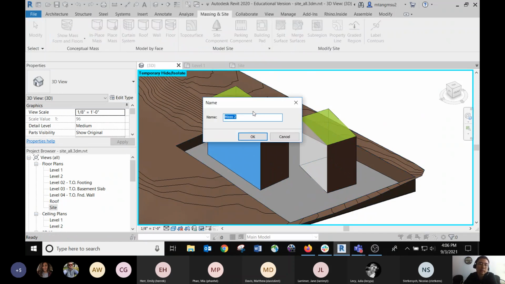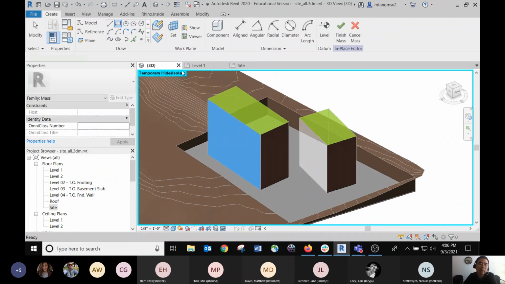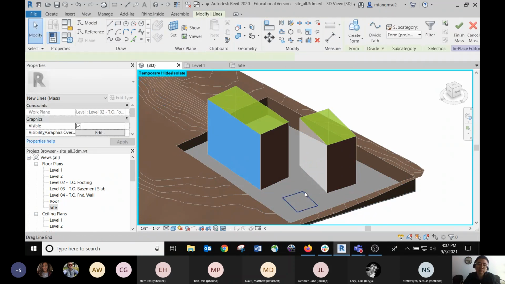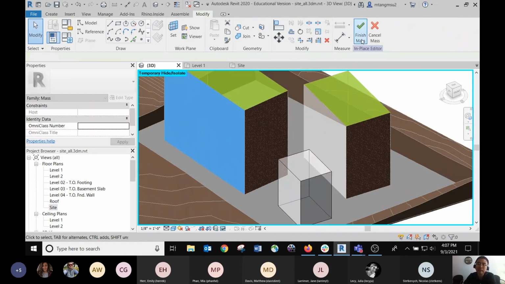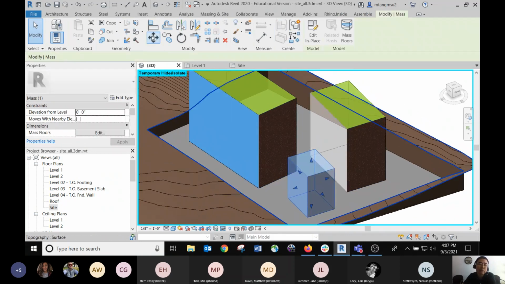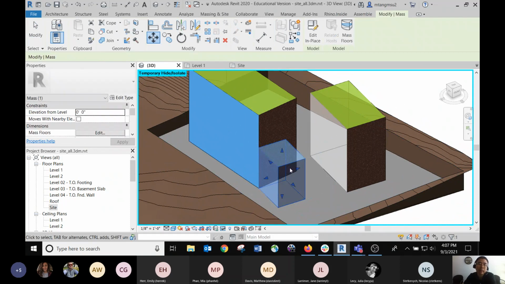So I will do another massing tool. Then I will do the same thing. Draw a 2D footprint. Then make sure you select using the tab, modify, tab. Then I will create a solid. So this is called massing tool. And finish. Once I'm done, I'm able to move this around. So if you do the move, you can snap one to another.